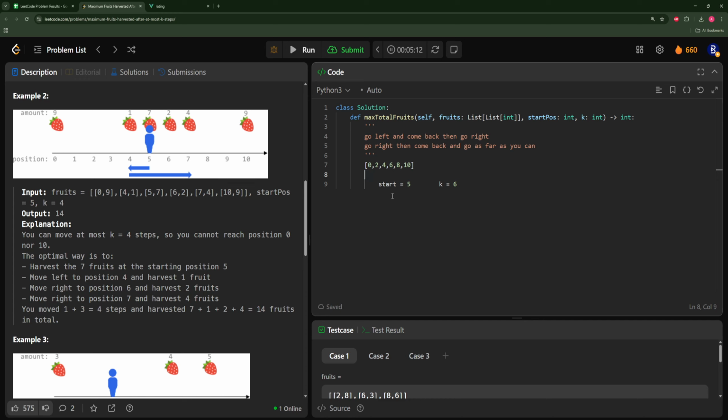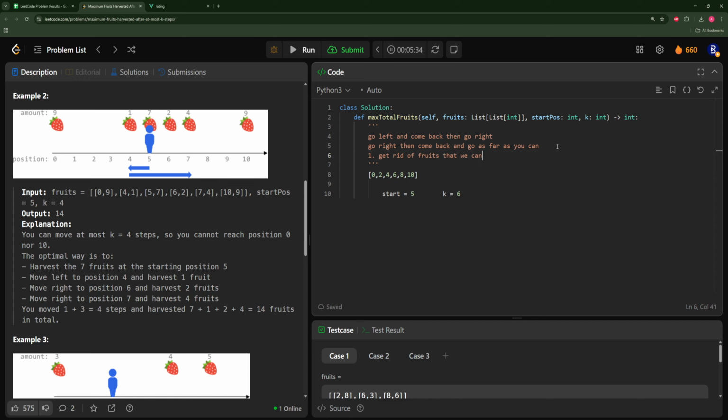Basically, if we start at 5 and k is 6, we can go at most to 0, or I guess here everything's reachable. So we'd leave the whole thing as this. But let's say it wasn't, we would just get rid of fruits we can never reach to make it simpler. So step 1, get rid of fruits that we can't reach at all. You can probably do all this with one space, but I'm not going to do that. I think we can just make a linear time solution and make some helpful stuff.